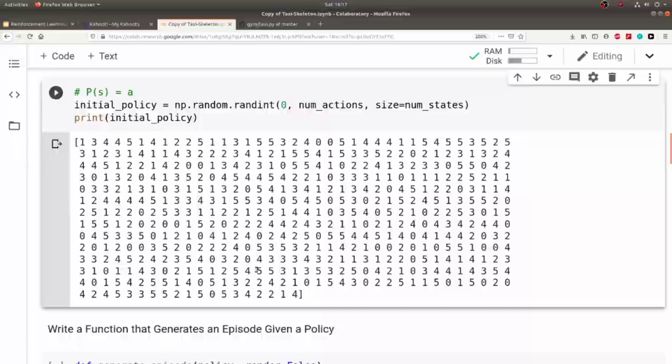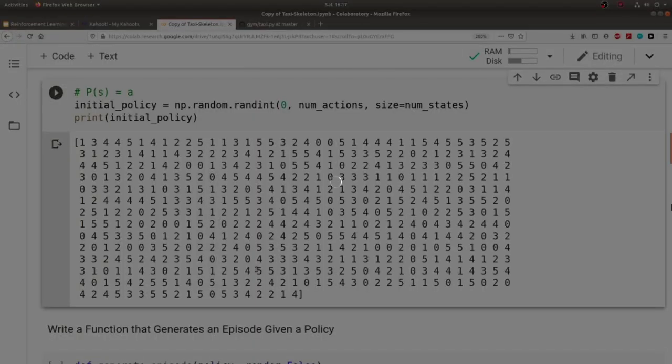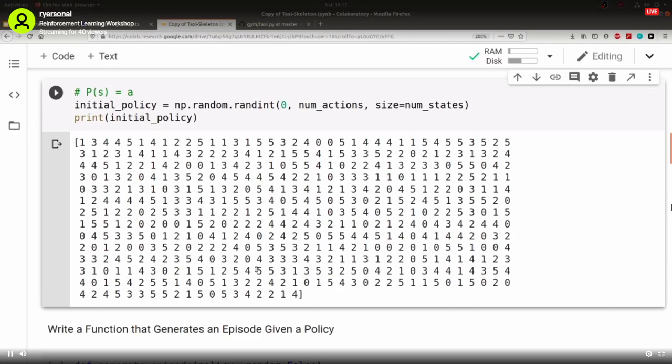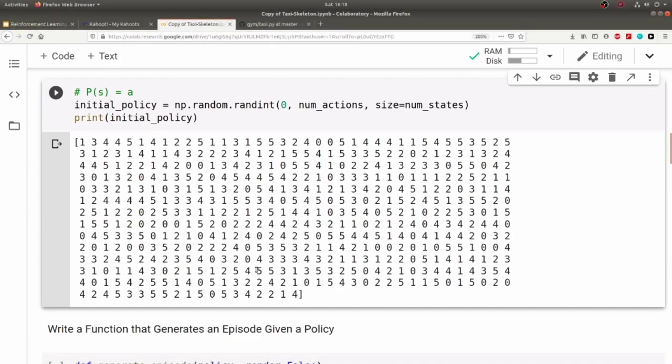So what's great about Q-learning is you don't really need to have a good initial policy. You can start with a random policy, and you're actually guaranteed to converge to the optimal policy. I'm not going to prove the guarantee, but if you were to run Q-learning for an infinite amount of time steps, you are guaranteed to converge to the optimal policy. But you can't always do it practically, but in theory, you can start with a terrible one.